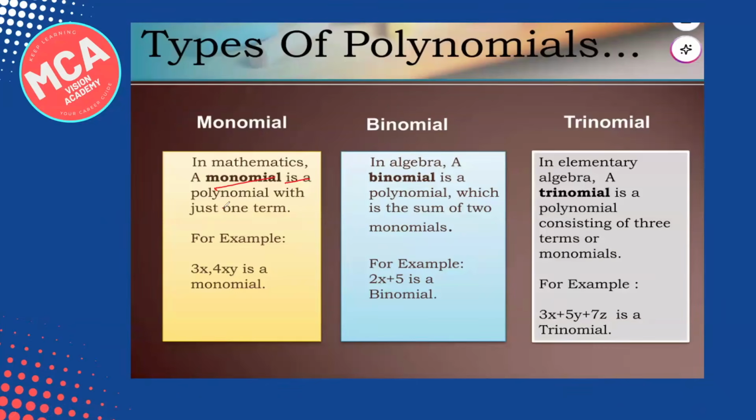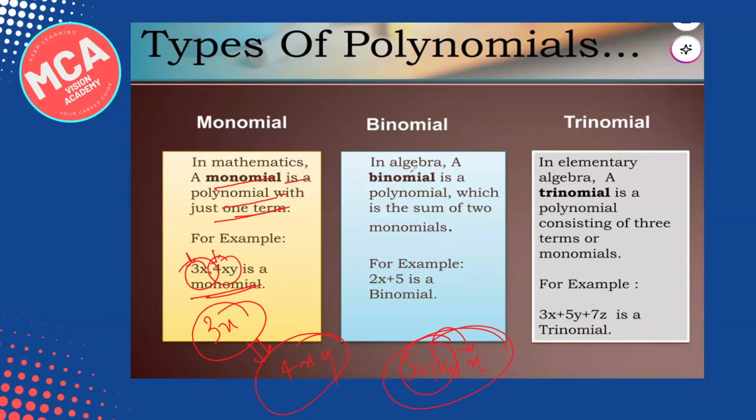A monomial is a polynomial with just one term. Only one term is there. Like this is 3x. How many terms are there? Only one term. If I say 4xy, how many terms are there? Again, only one term. If I say, myself, like Sushil x, only one term is there. This is the coefficient of x over here, some number, some coefficient, and a term. This type of expression we call a monomial, having only one term.